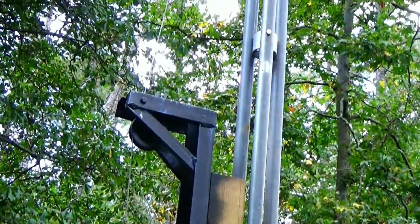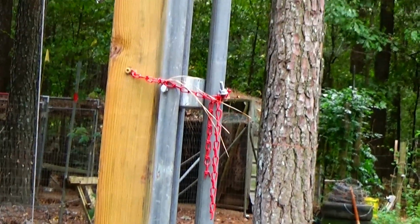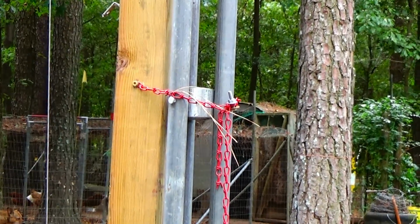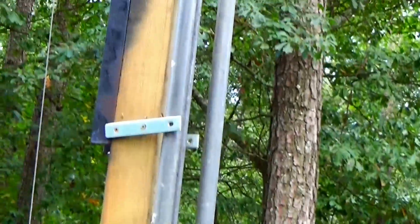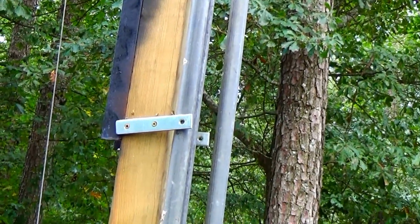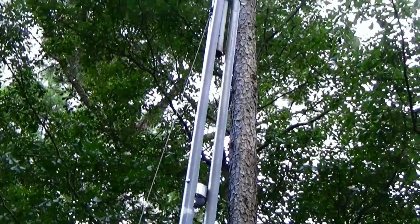This has been a lifesaver when it comes to putting up my antenna. This is kind of my invention. It is what I call a mini tower. I've got a 2-inch piece of pipe, just regular galvanized 2-inch pipe. I've got it cut in 2-inch sections, and I bolted it to a top rail, chain link fence top rail. I bolted it to that, and I made me like a mini tower that gives me more rigidity, or whatever you want to call it.